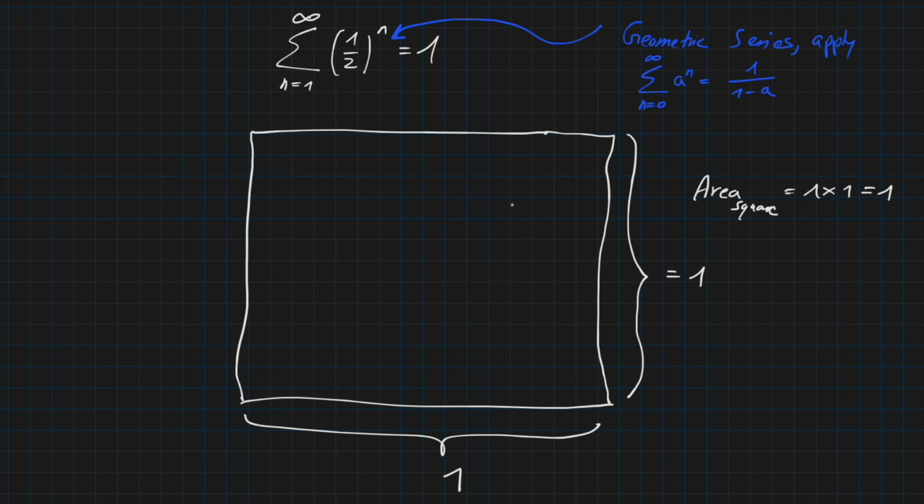Okay, but we can draw a line and cut the square into 2 halves. Let me do it like this. Again, it's not so easy on my table, but I hope you get it. This is a perfect square and these are all perfect lines. Okay, so by doing this, we know that the area of the first half is just 1/2. But then, what's with the second half? It's also 1/2, right?